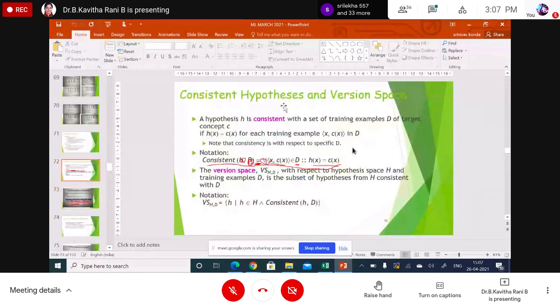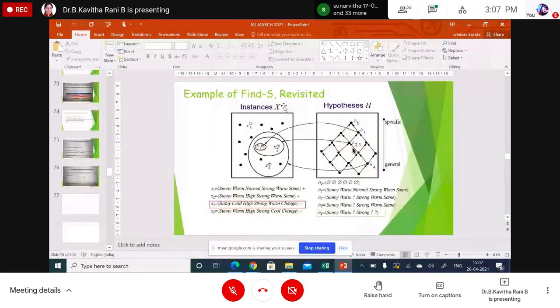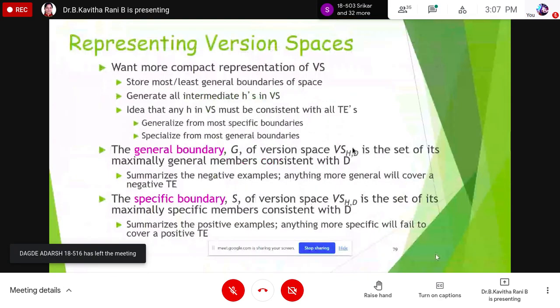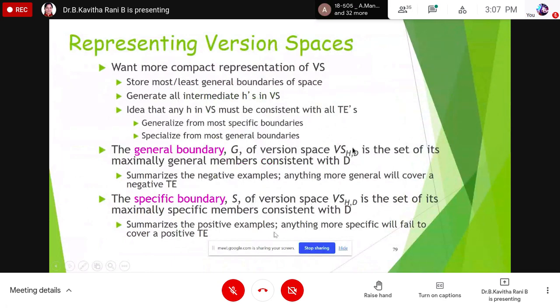So here you can see, the specific boundary of the version space is the set of its maximally specific members consistent with the data. It summarizes the positive examples. Anything more specific will fail to cover a positive training example. And the general boundary summarizes the negative examples.